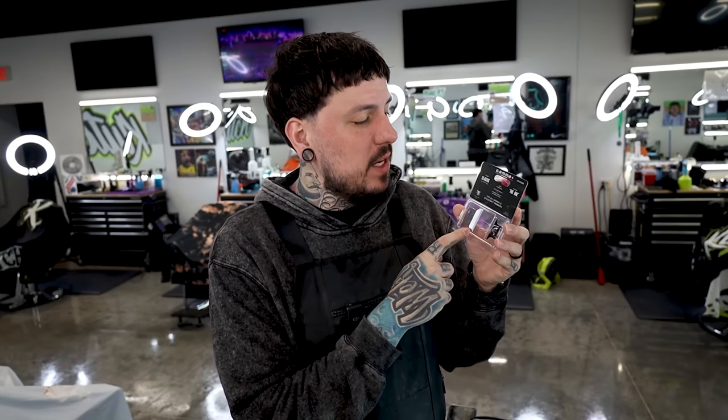Also in the pack, guys, we have the OG silver Gamma blade, kind of like the detailer blade. This is what was on the Hitter, I believe, and it also comes with a moving One blade. So we can swap these out. We can basically hook up all of our Gamma Stylecraft trimmers with these new blades. And last but not least, guys, we have another X-Pro blade. I don't believe this is the One blade. This is just another X-Pro, like I have on my Hitter right here, and this thing is solid.